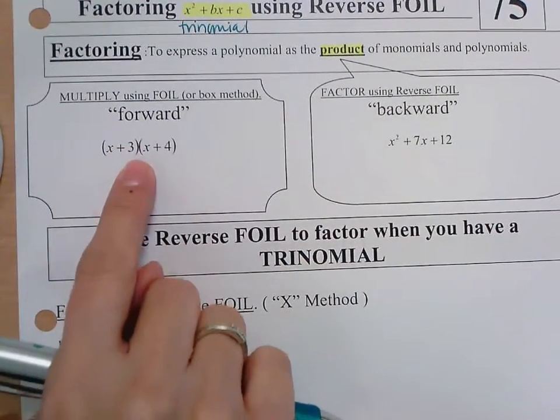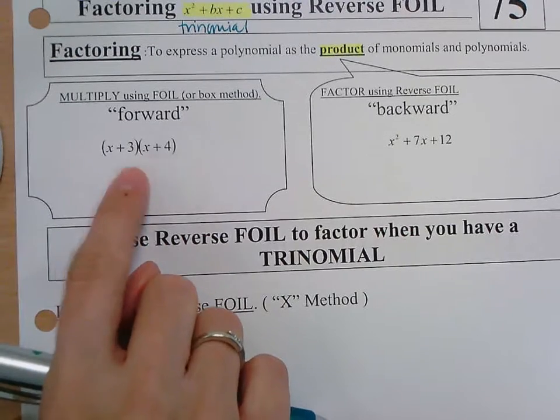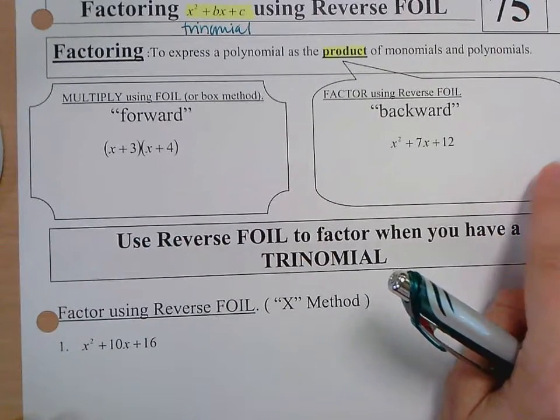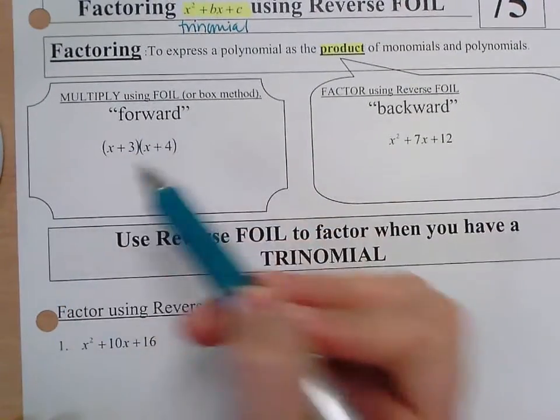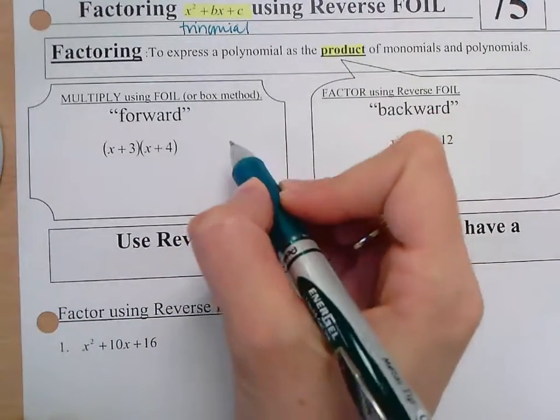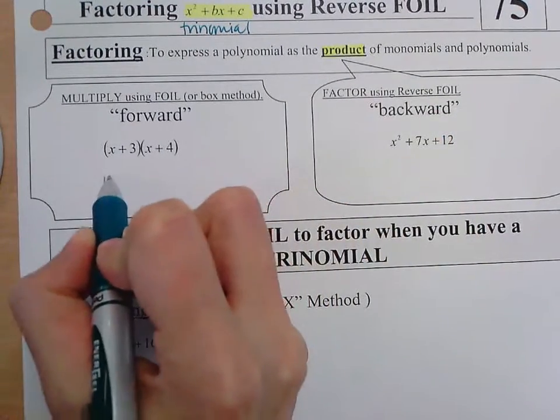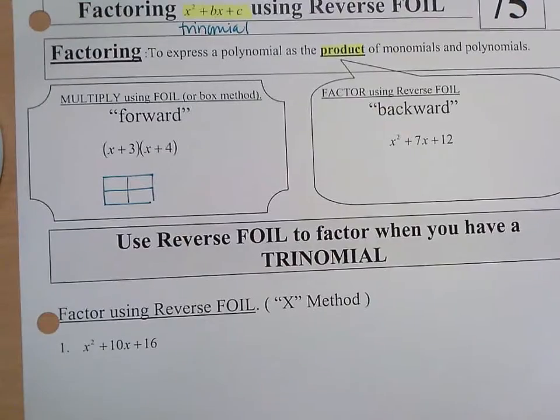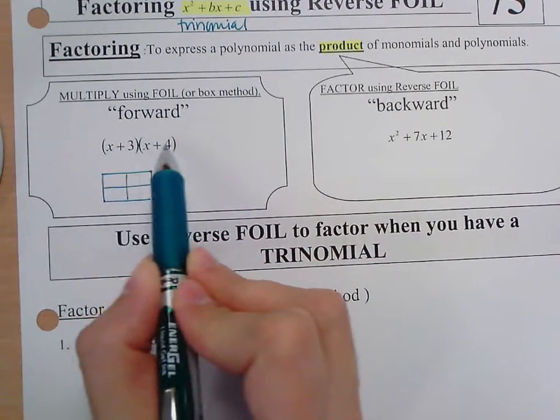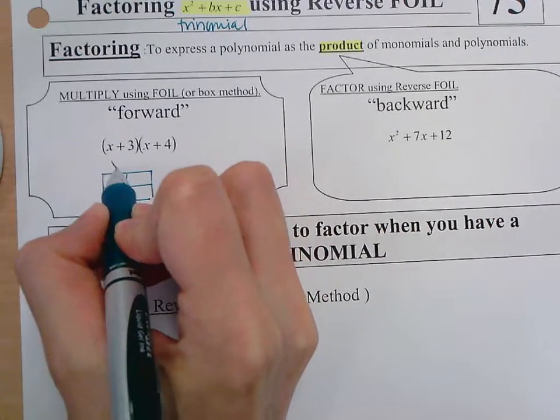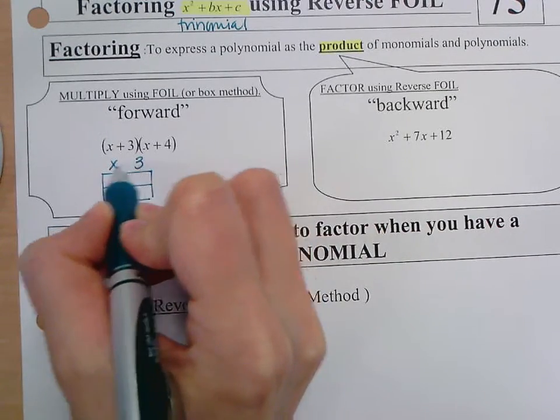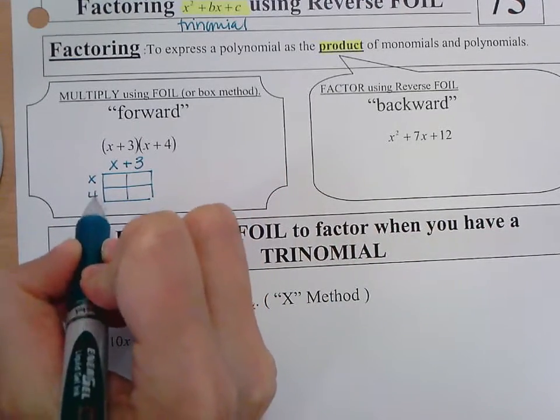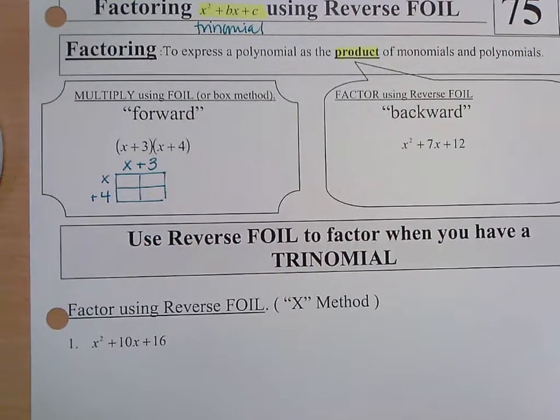So to do this, I'm actually going to show using the box method because I'm going to show you factoring using the box method. I know not all of you use the box method for multiplying, but I'm going to show that. So if you set up your box, remember, when you're multiplying, these went on the outside. So you're multiplying x and positive 3, and then x and positive 4. You could put a plus sign in front. You'd put a negative there if it was minus.